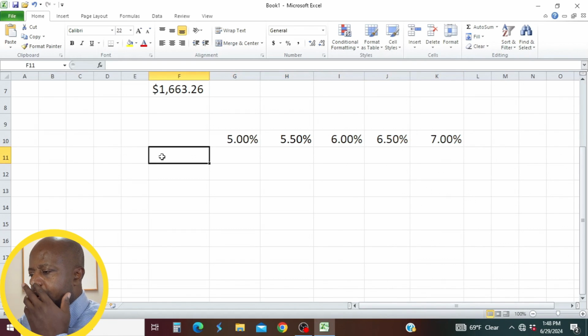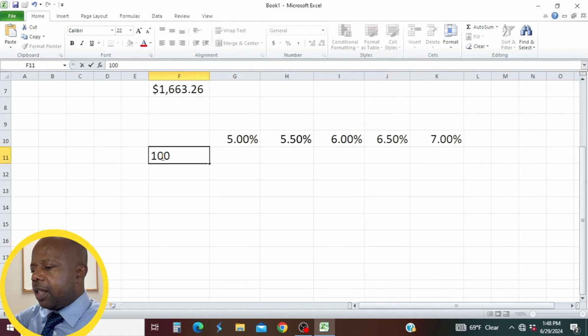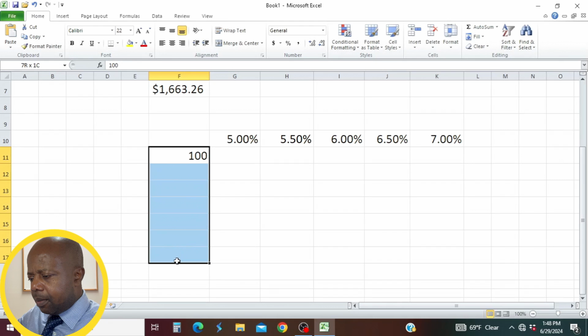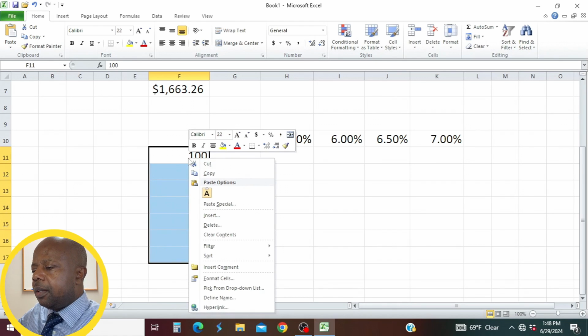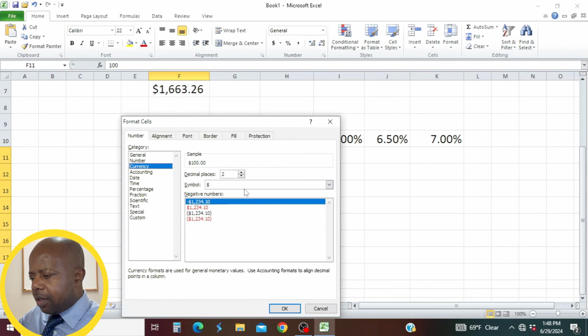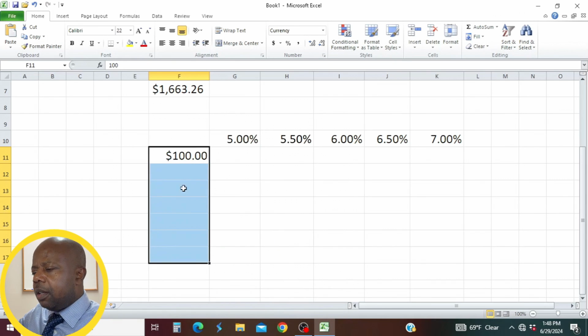And then let's begin with 100,000. I'll format this as currency. Format cells. I'll use currency, 2 places of decimal.